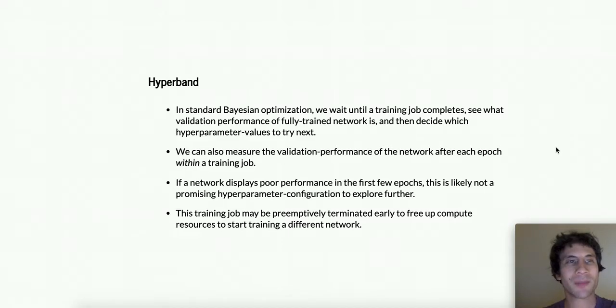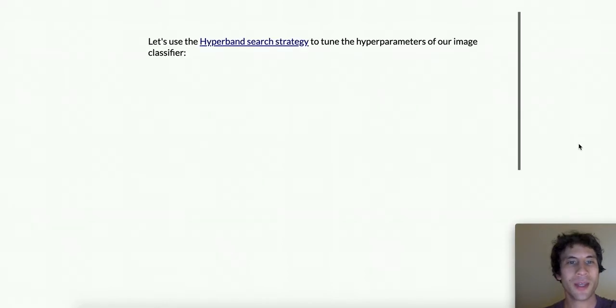If a network displays poor performance in the first few epochs, this is probably not a promising hyperparameter configuration to explore further, or a network that's worth spending a lot more compute training. Instead, this training job may be preemptively terminated early to free up compute resources to start training a different network with different hyperparameters. This kind of strategy is known as Hyperband in the literature, and here's how you can use it in AutoGluon.